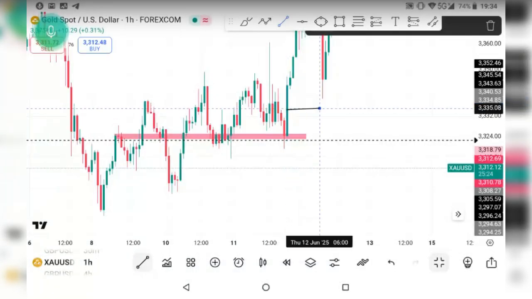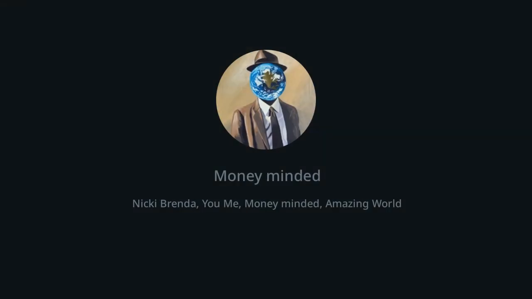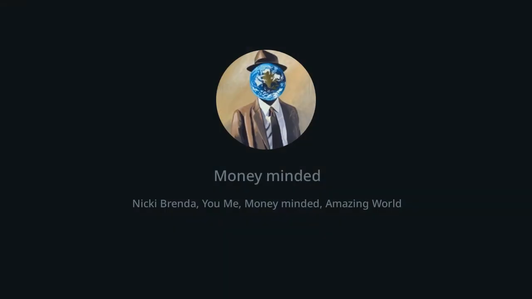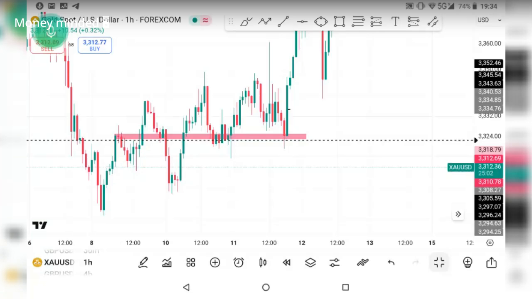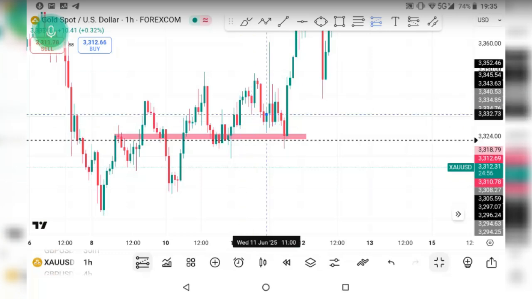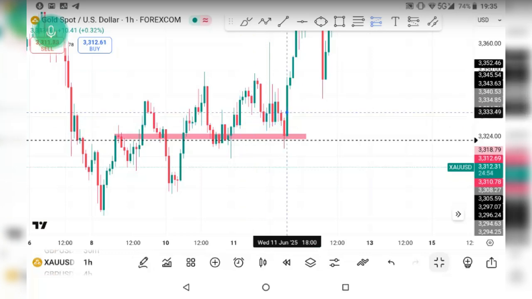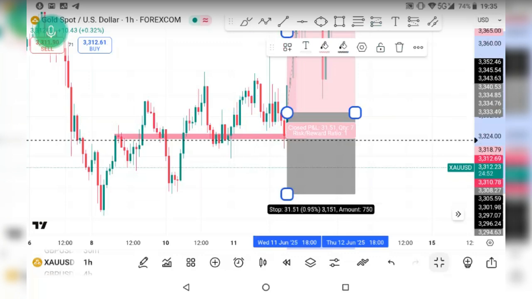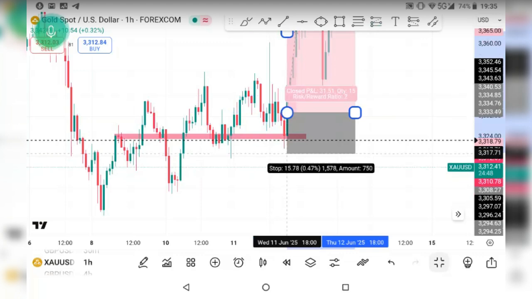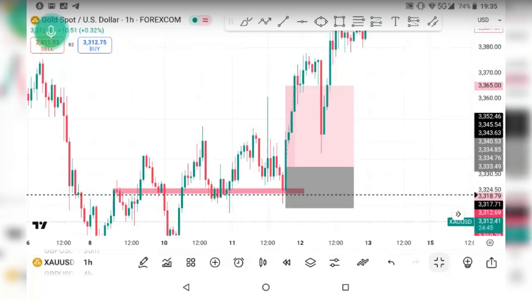You don't need to wait for this full long bullish candle. You can go down to the 30 minutes, half of it, as long as it has fully engulfed this red candle. Half of it can be where you place your entry. This is a bullish engulfing candle. So you can decide to place your entry from around here. Stop loss a little bit below your support zone. Target a 1:2.50.